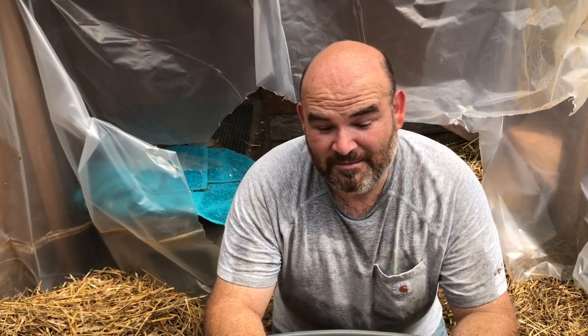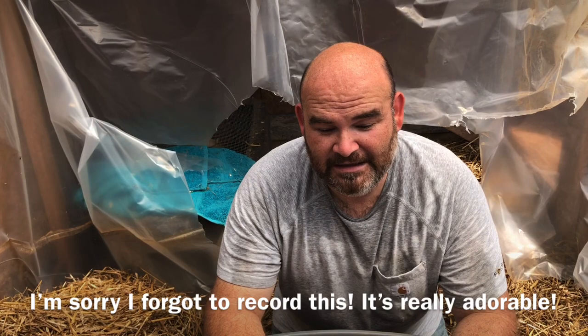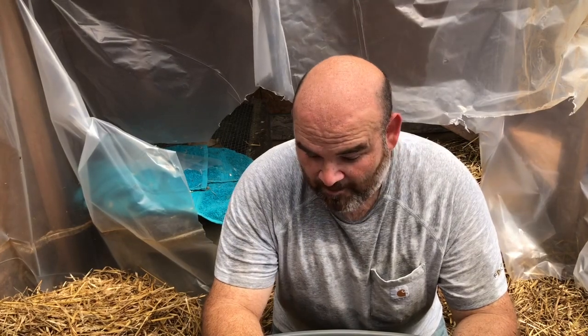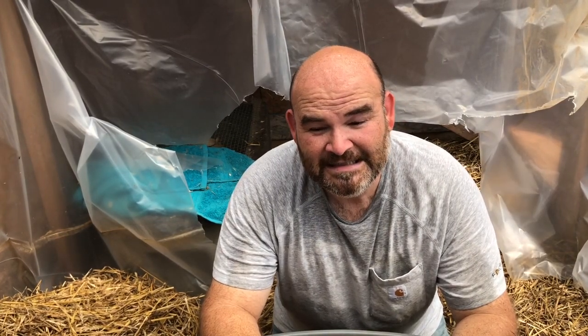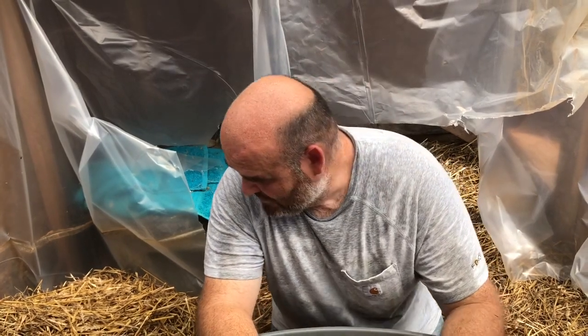I'll flip the camera around when I'm done, but Bart has crawled onto the other side of the brooder and has built himself a little hidey hole, and he's just happy to be there. I love that guy. Hopefully he's going to be bred this fall. But Longshans lay a brown egg, but it often has a bloom that gives it a purple color. And they're just gorgeous. So if you want those purple eggs that maybe you've seen in rainbow baskets, they're probably coming from a Longshan. At least that's been my experience.